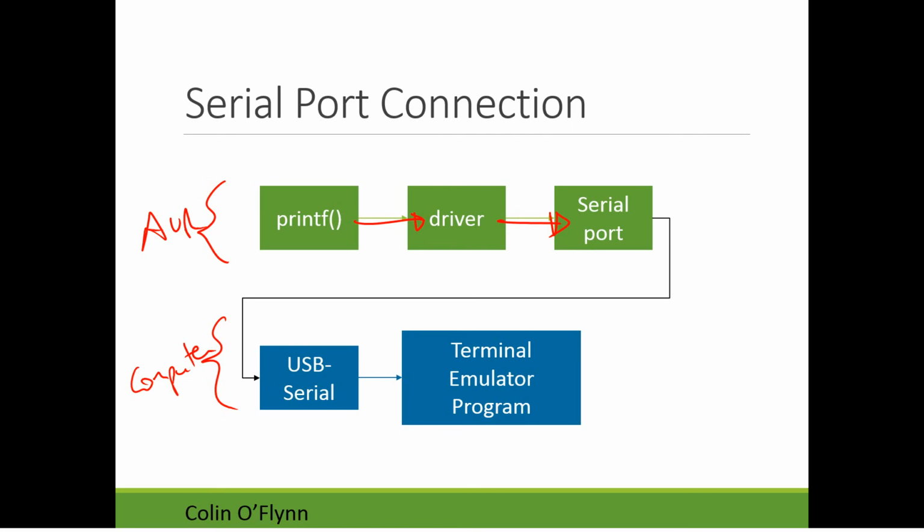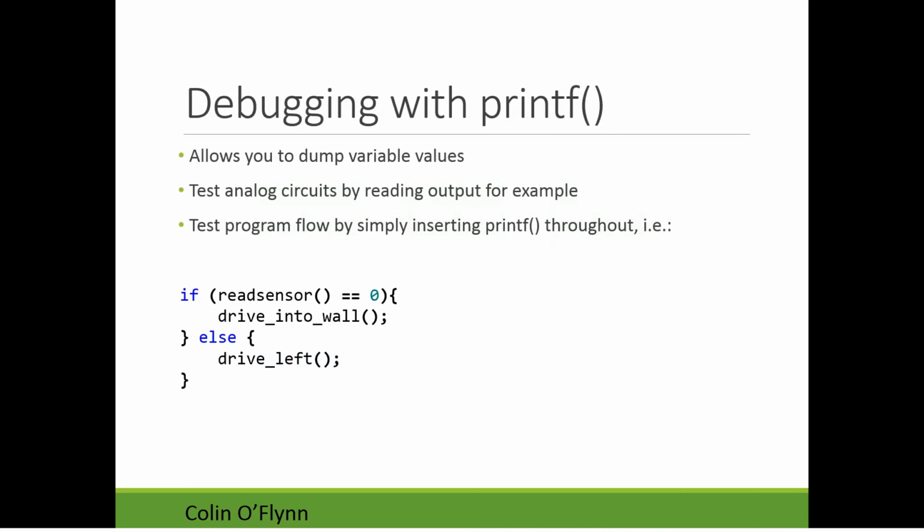The other side of that, it then receives it, the USB to serial. So this is receiving it as a serial port, packaging it over USB. And finally, you have what's known as a terminal emulator. And the terminal emulator is where you can see the data or even send data back to the microcontroller. So what this means is that you can now dump values directly, or you can test program flow, and you can even set it up to let you send data back to your robot. So if you're tuning a value, you don't have to reload, reprogram. You can just type in the value you want to be set.